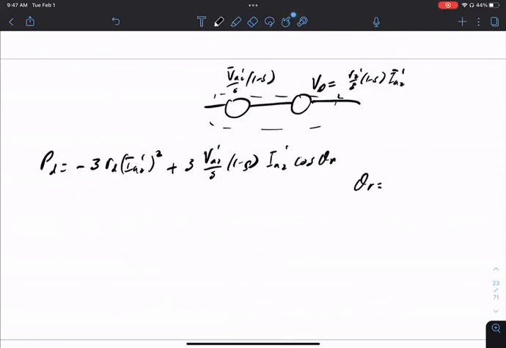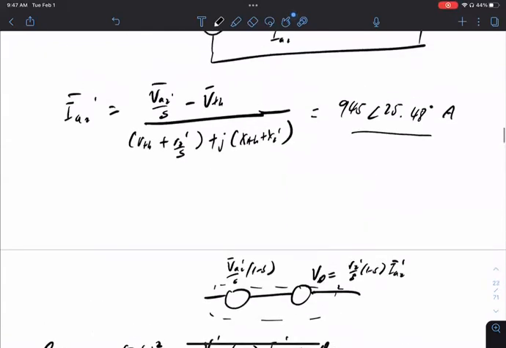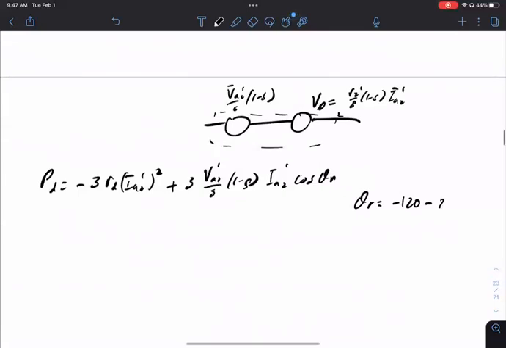What is now the angle difference between the injected voltage, VA2, and the current? Right, so there's a voltage angle minus the current. So remember, both of these are referred to the stator, so they have the same reference. Okay, so you can subtract them, use the normal intuition, subtract. So this is minus 120, that's your voltage angle, right? We have VA2 angle minus 120. Subtract the current angle, which is 25.48 degrees. Okay, so this is your theta R.